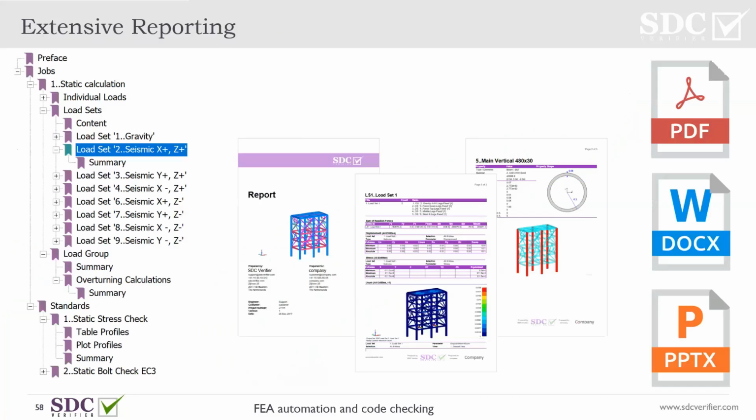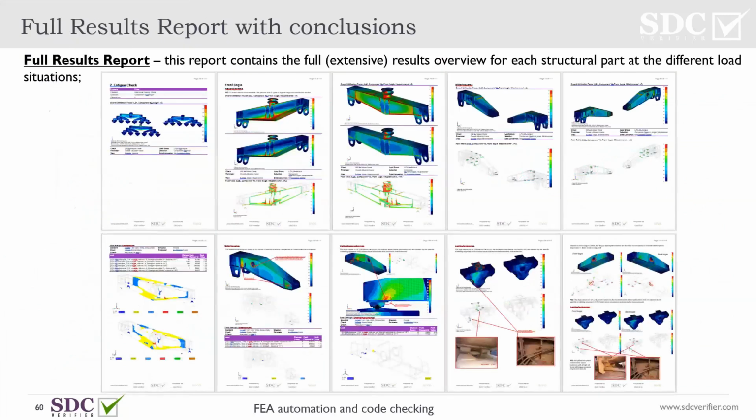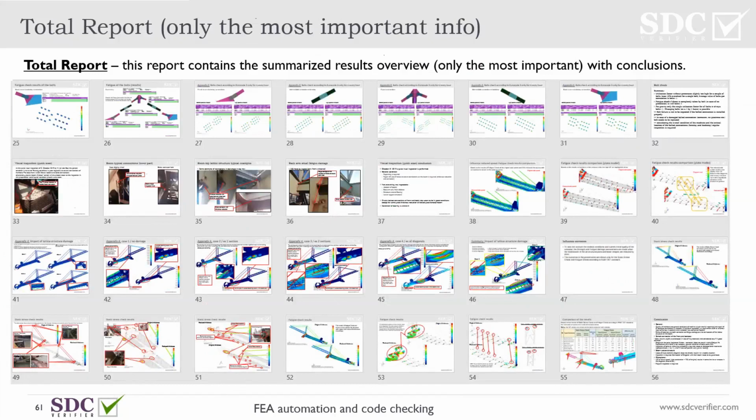And then at the end you get nice results accuracy, which can be documented in the extensive reporting, which can be exported to PDF, PowerPoint, or Word documents, starting from the very detailed description of your model, your calculation setup, how I came up with my cycles, and ending up with your results showing potential problems and the improvements to your client, or share with your colleagues, of course.